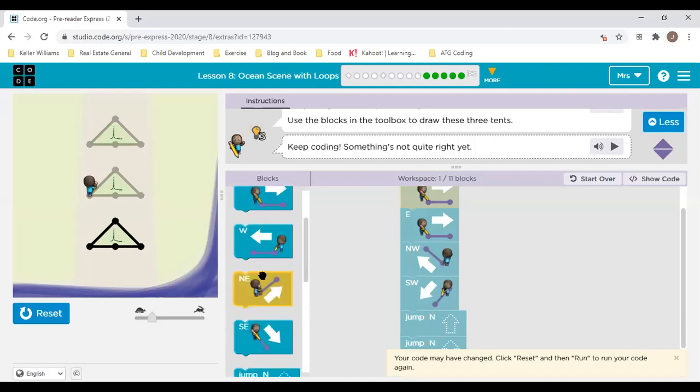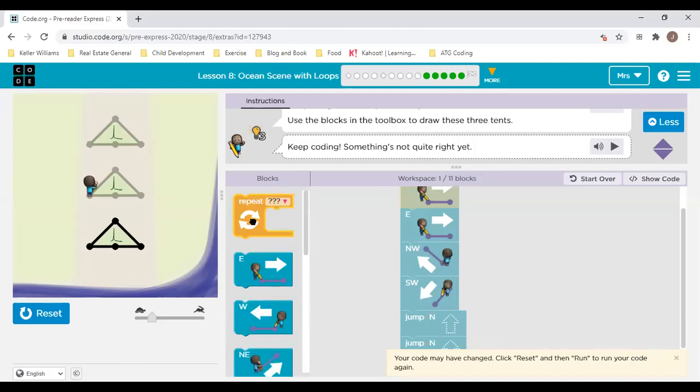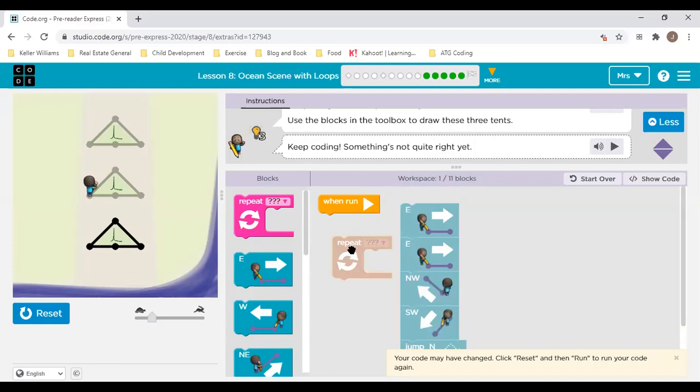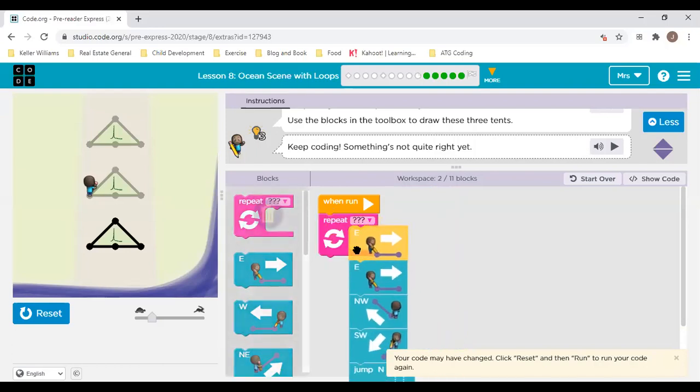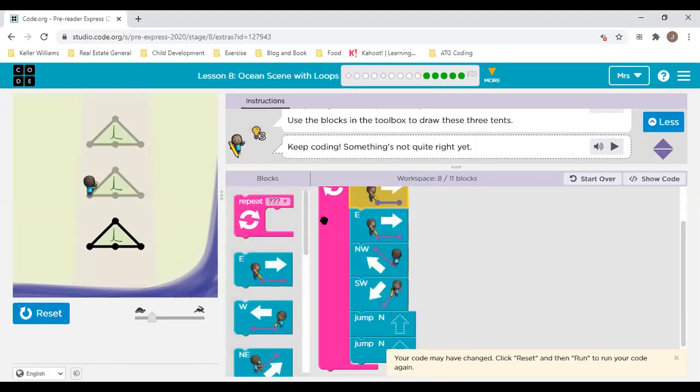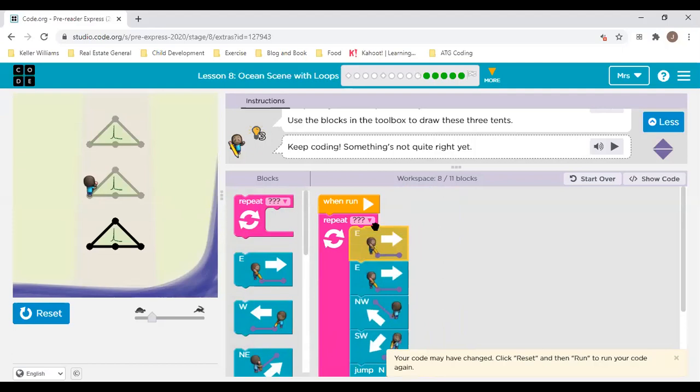So I'm looking for the repeat block because I want that code to run 3 times. So this repeat block can go very, very big. Look here. If you just put the first block inside and all of them are attached, it will stretch and cover all of them. Okay, I said we have to do it 3 times because we say 3 tents.